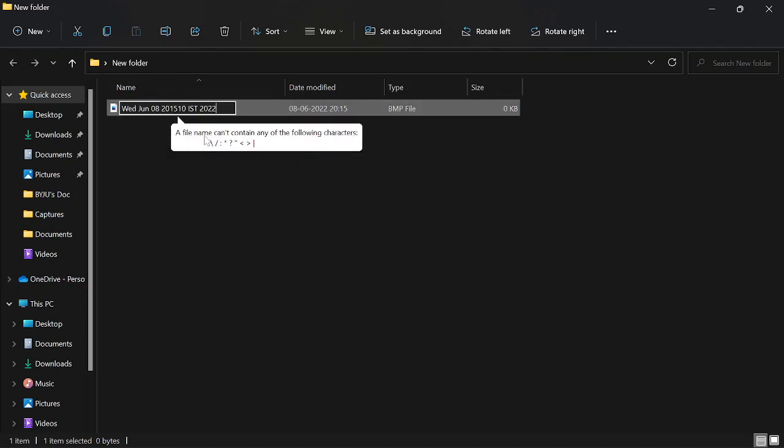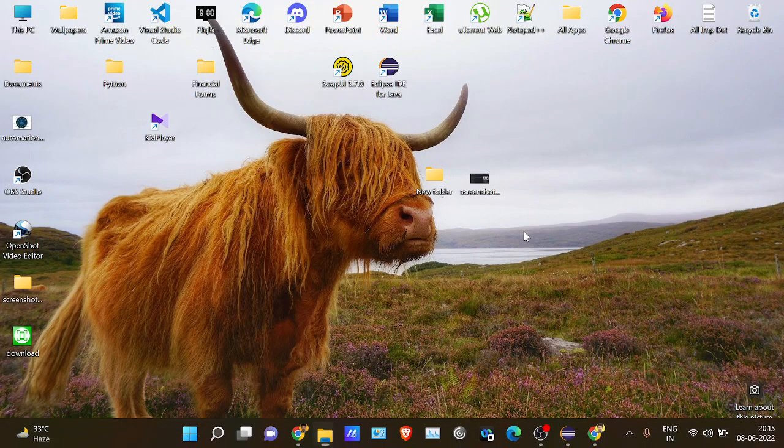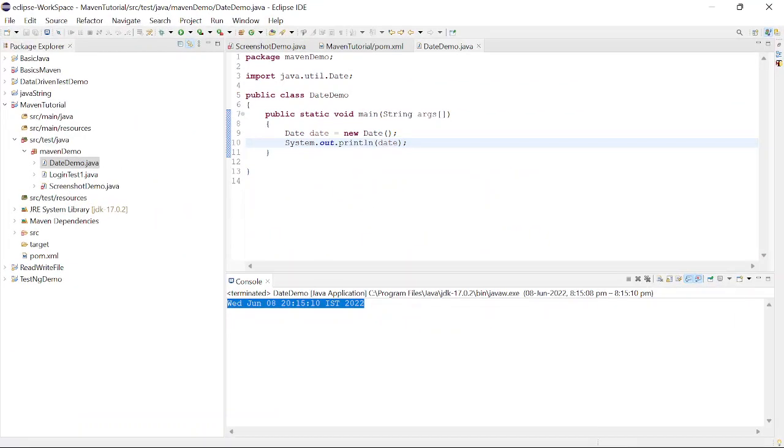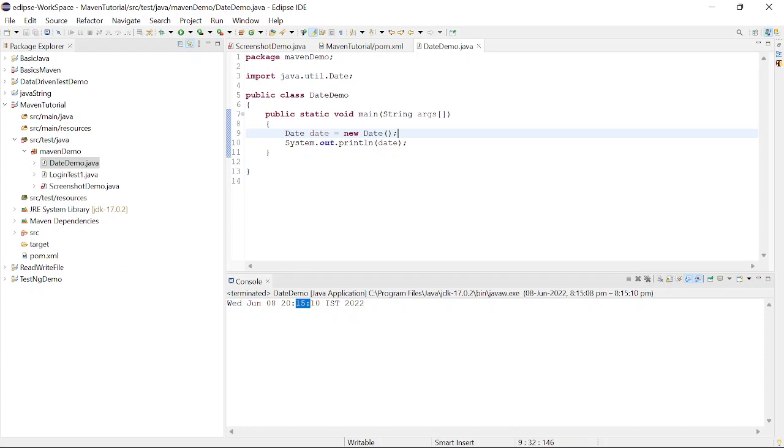See here, a file name can't contain any of the following characters, like the colon, and even the spaces can't be there. So what we have to do is replace the colons and spaces. To replace this, we'll be using some method. First of all, we have to store it in a string so that we can use it in the string part.